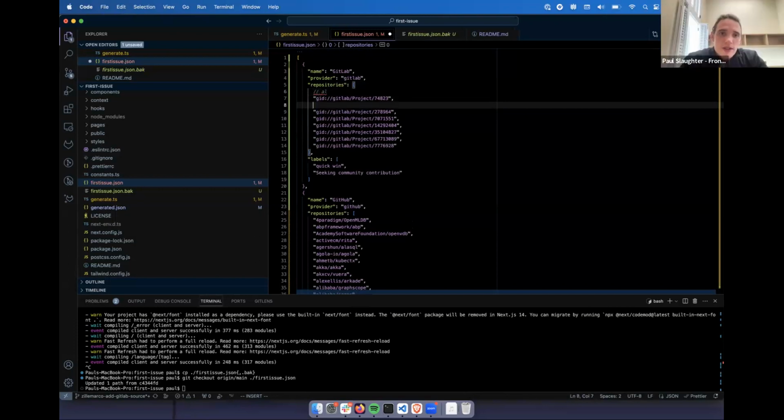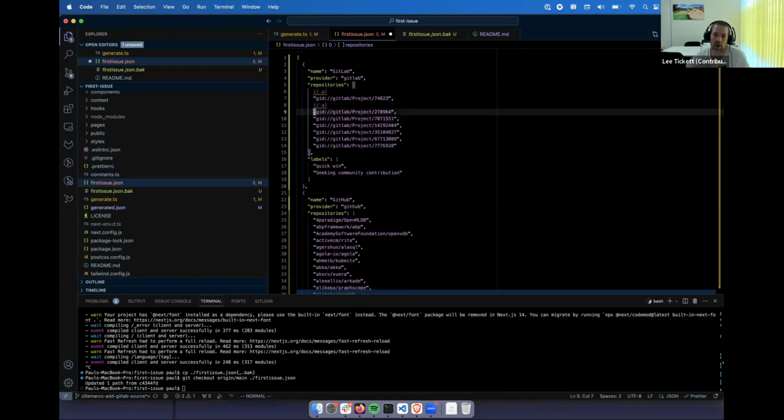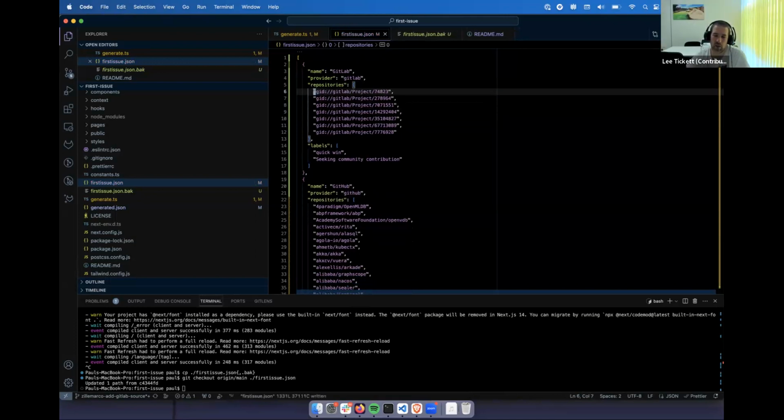And I wonder if maybe in the meantime we can... I don't know that comments are necessarily valid in JSON. We could use objects, but then we would need to change the type definition, and do you know what I mean, just to get this over the line.